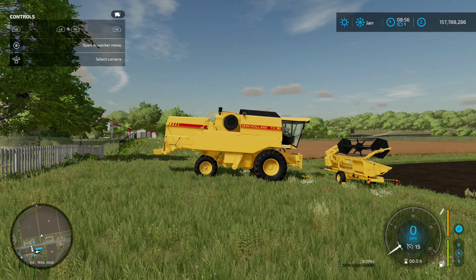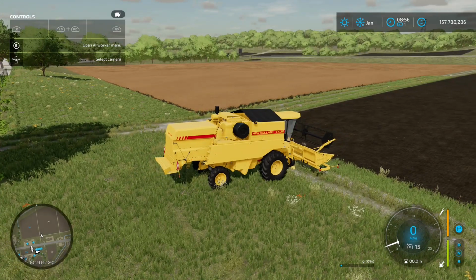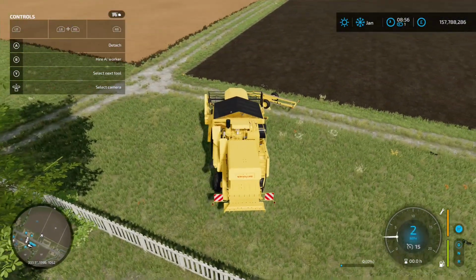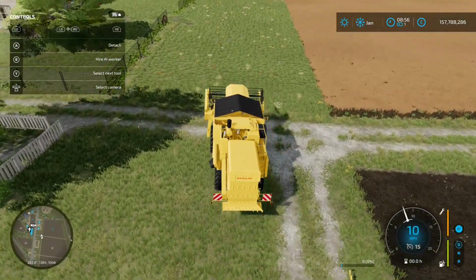So gone are the days where you're going around a corner a bit too fast and your header just falls off the trailer. They actually just pop on and hold in place nicely. That is a great addition to the game. Anyway, that's nothing to do with this mod, mind you. That's just something I like about this game. Right, so we've got the header on in front of us. I need to get some new teeth.